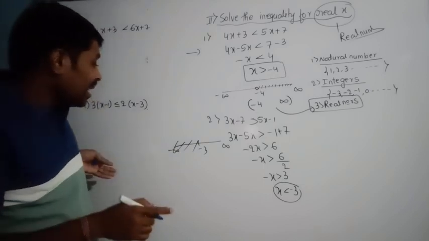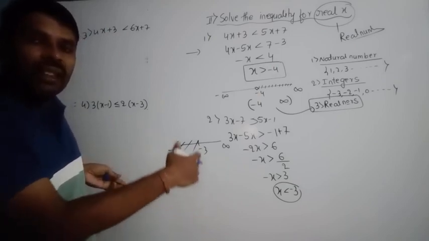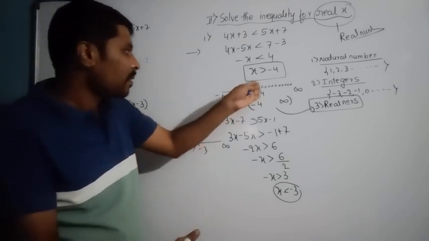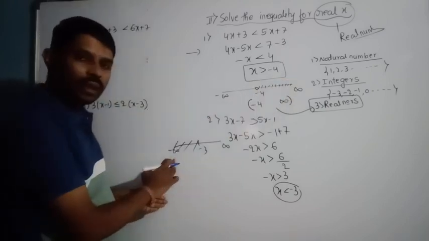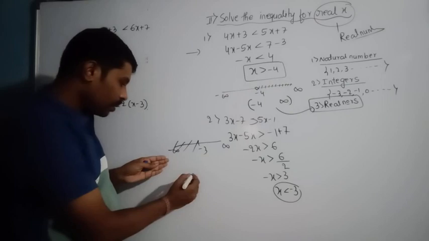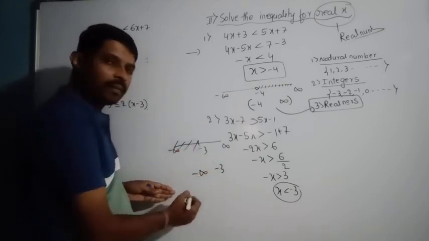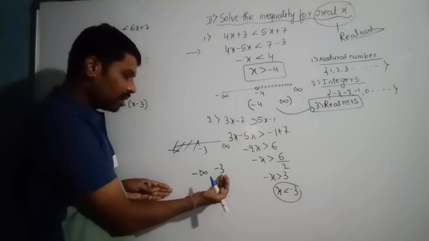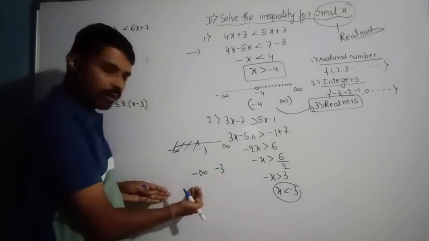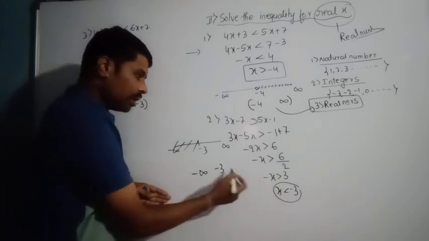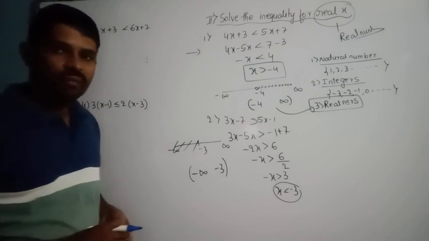Always, you have to write left first, then right. First, what is there on the left, then right. See here, left is minus 4, then right. Don't write here minus 3 to infinity. First left, which one? Minus infinity, then minus 3, because numbers smaller than minus 3, minus 4, minus 5, all numbers will come or not. Minus 3 is not included, so open. Infinity is always open.